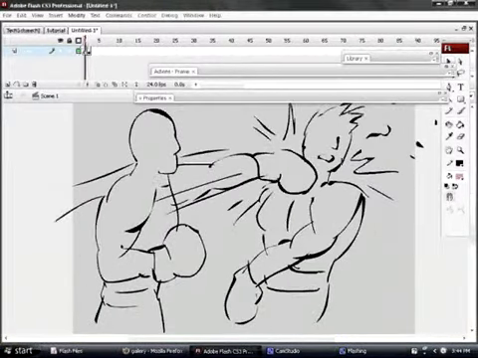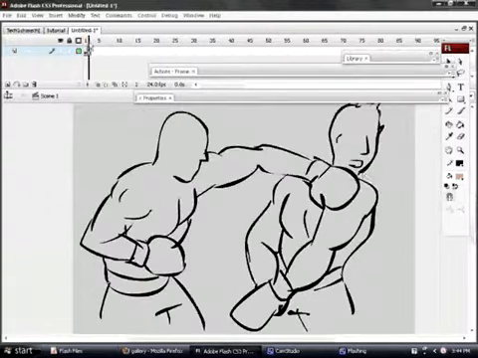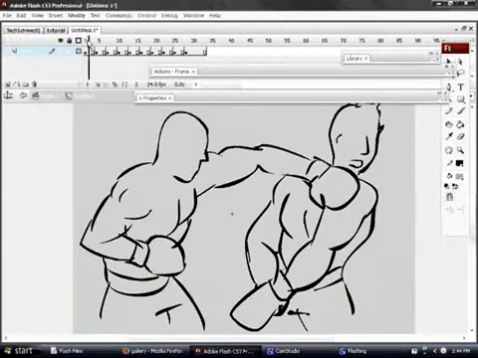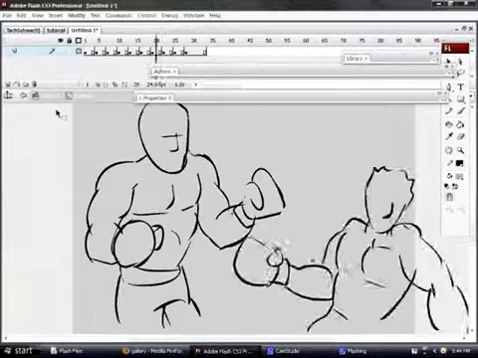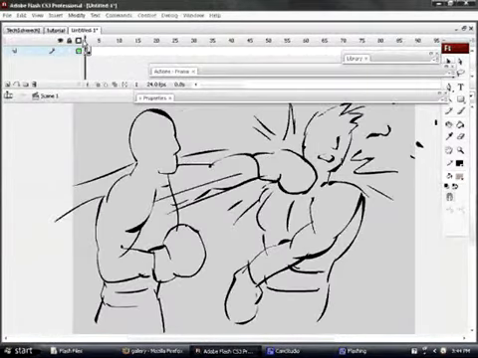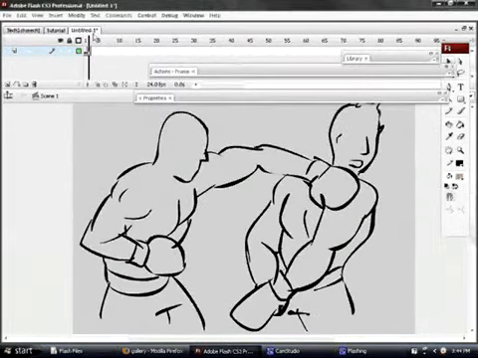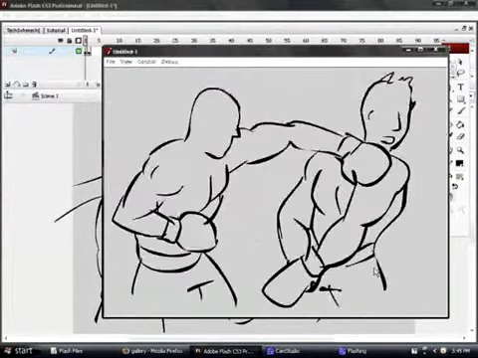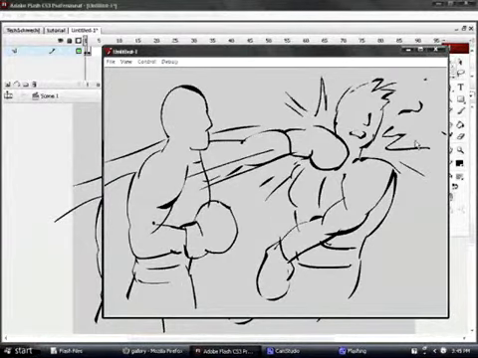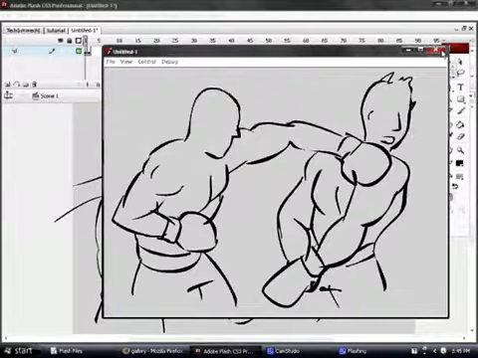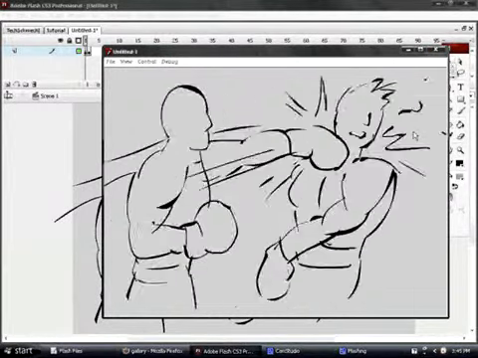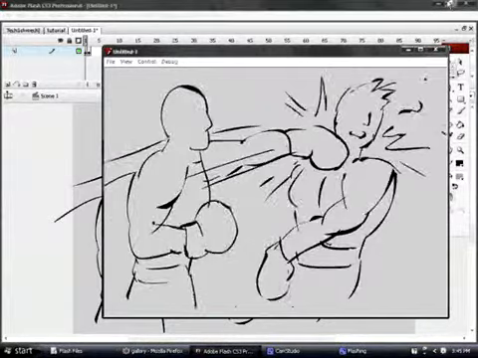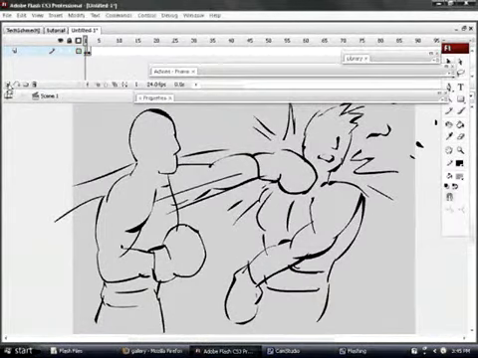Now you'd probably think that he's now gonna punch him and then go right to the second part of the animation, which is the other boxer going down. I'm sorry, it's not gonna do it, because once you test this, it's just gonna loop over and over like that. Test the movie. There you go. What we're actually seeing are the first frames of each clip, and we do not want that. We want the first set to keep going round and round until we click a button. So we stop that.